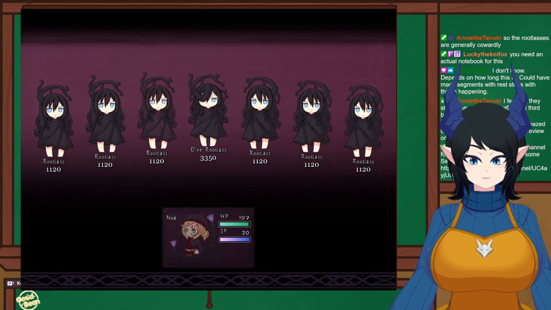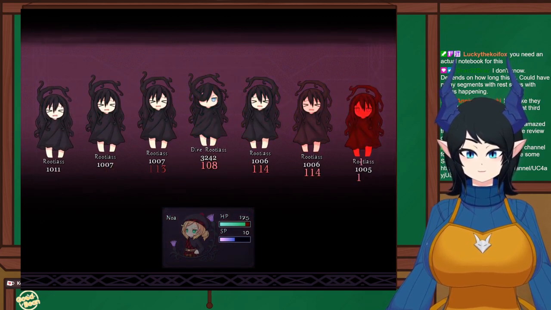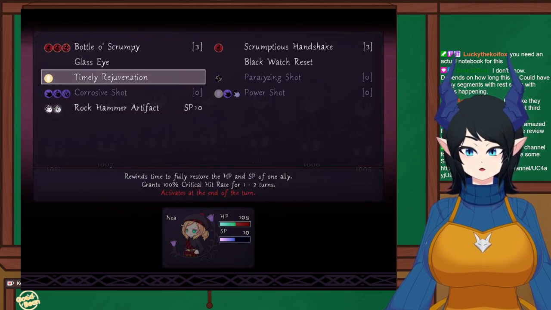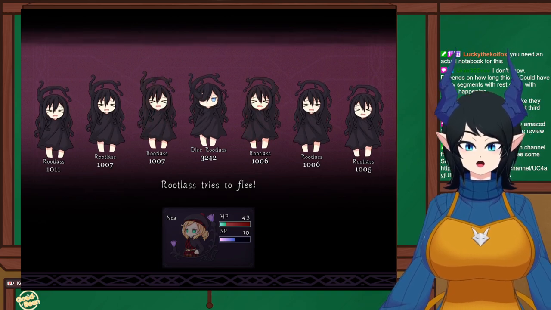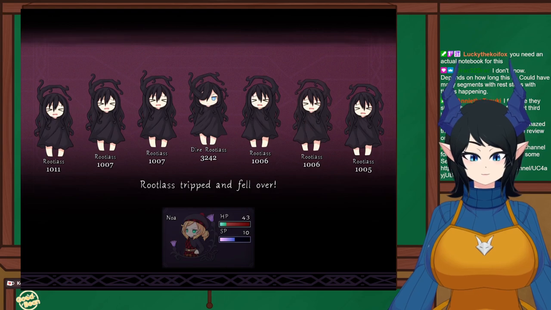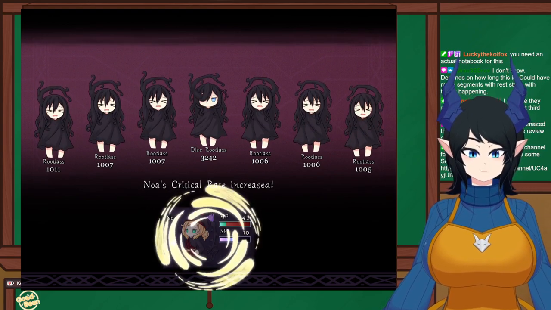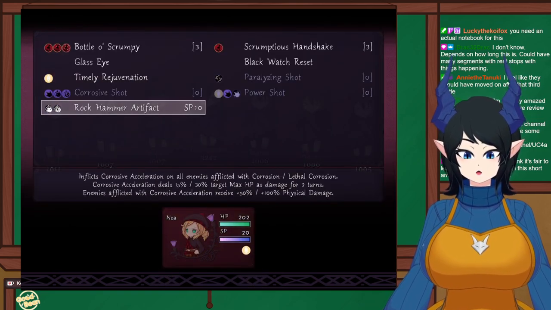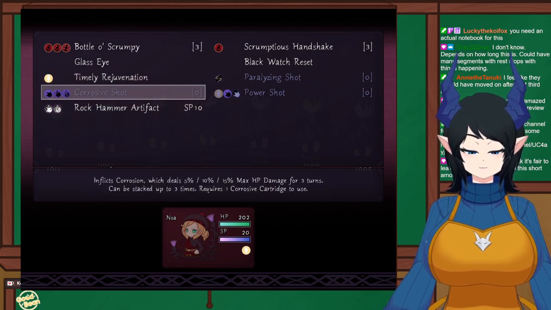Let's try our opening with the crap out of them all, and then use our rejuvenation. Because here's the thing, I saw that you grab other party members at some point. Okay, so they're cowards, they're just tripped over. And then you don't have corrosive damage, right?